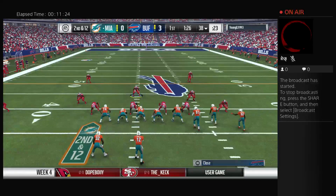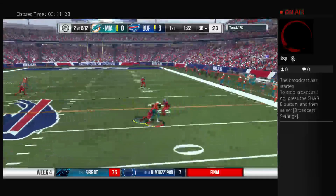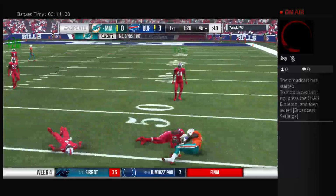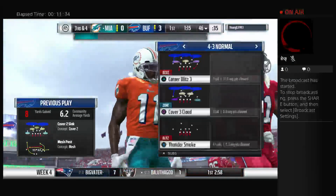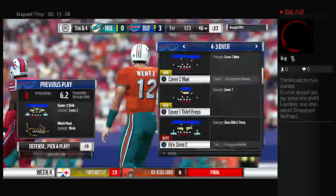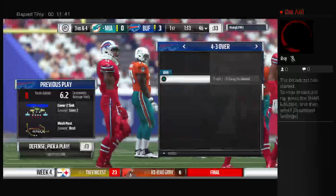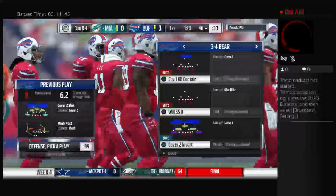Here we go now. Wentz to throw on second down. Got a man open. That's Devontae Parker, complete. 8 yards on the completion, but now they face third down. When you see zone defense and you know you've got a drag route on as your primary call, you've got to be really careful as a passer about how far you let your guy go because he might wander into some tough coverage.